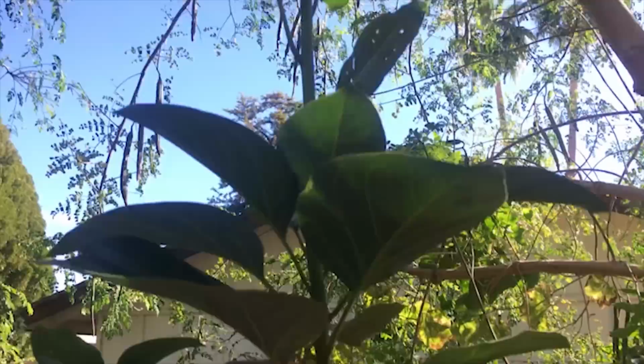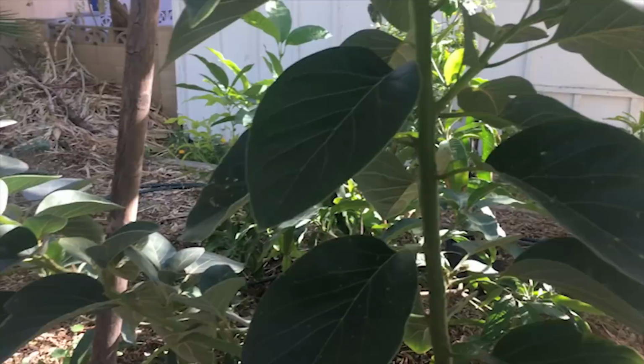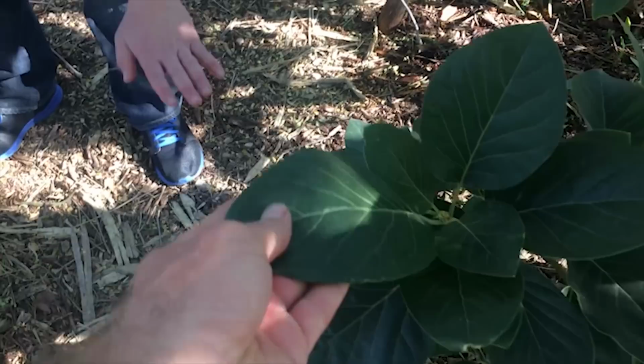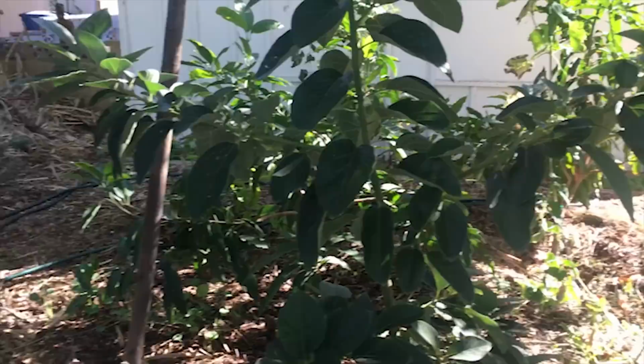Yeah, so this one will be going into year three as of March. So it's the end of year two in the ground from a 3 gallon. It's doing great, doing so good, so green. You imagine it was like this tall, and it looked like one of these side branches. That's how thick it was, just a little chintzy 3 gallon.